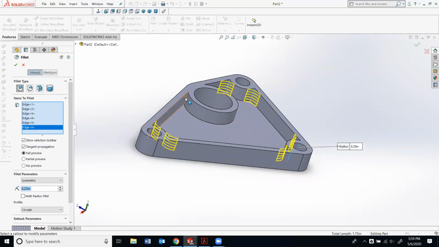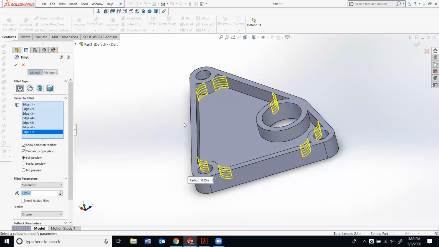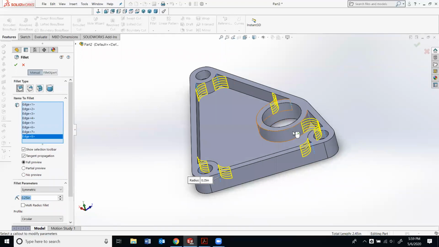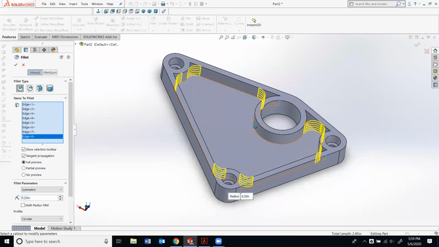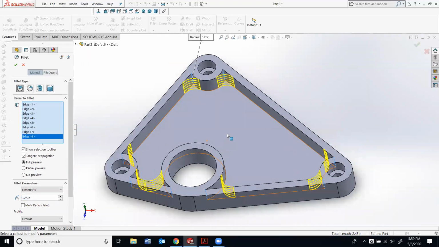And you don't want to forget the big one here. We want one here on each side of this big one. Okay, so I actually have 8 edges selected. 2, 4, 6, 8, 2 for each hole. Hit the check mark once.